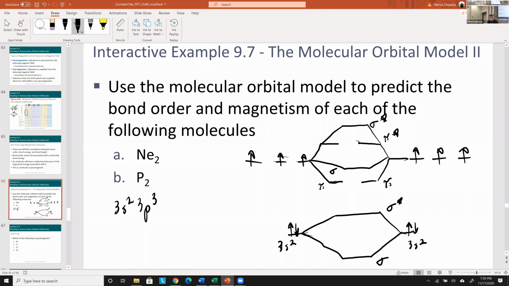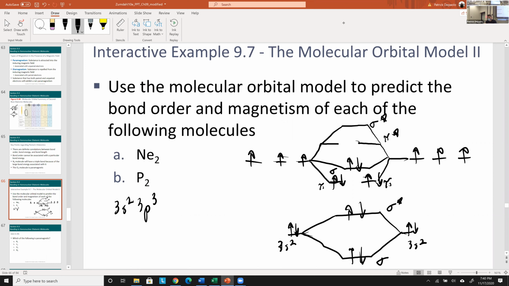All right, so let's draw electrons. So all we do after we figure this out, everything is easy. You take these 4 electrons here, 1, 2, 3, 4, done. There's 6 electrons here, 1, 2, 3, 4, 5, 6. Done. So what do we know? Is this paramagnetic or diamagnetic? Good, diamagnetic because they're all paired.